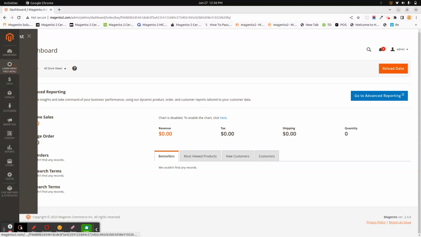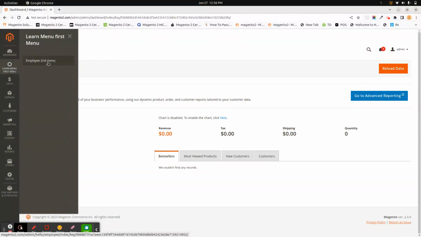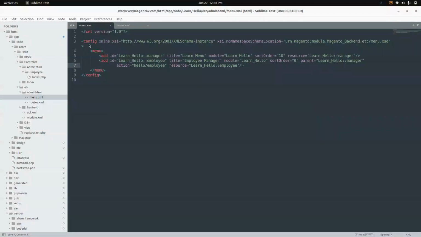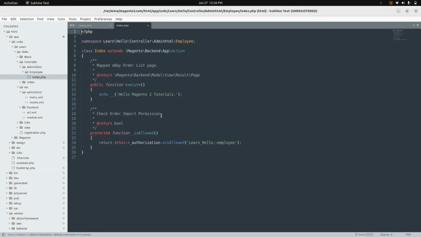We already have this module, right? Click on that. This is the Hello module, right? You can also change the message from here. Here it is: Magento tutorials first, admin controller, admin menu, right?